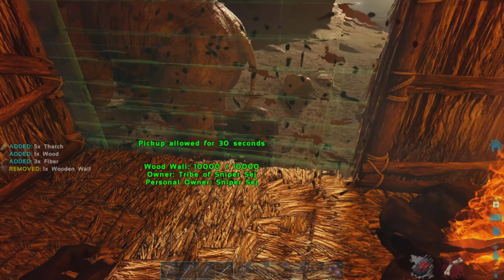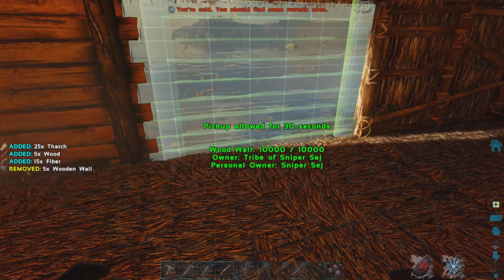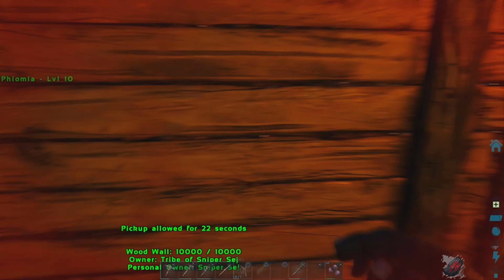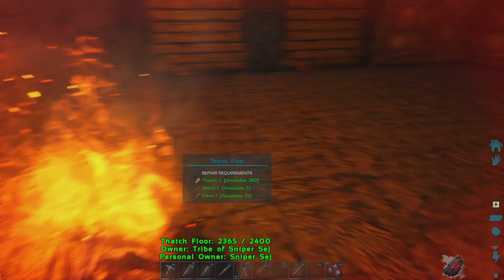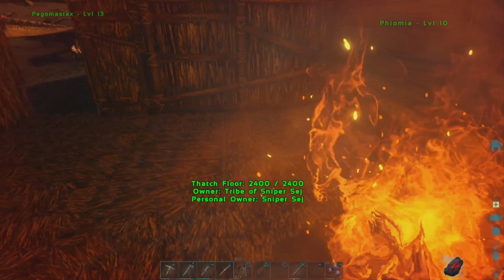Alright, let's just start placing these there. 1, 2. Oh my god, these walls look so good. I mean, we've already placed wooden walls in ARK before, but still, bro, these wooden walls look amazing. I can't wait to just convert all this to stone as well. That should be a massive upgrade for us.